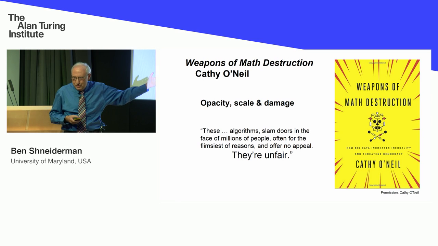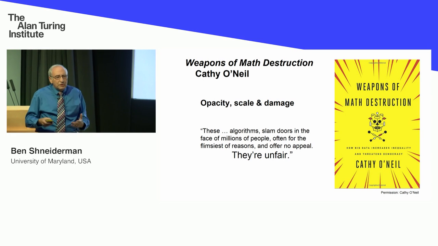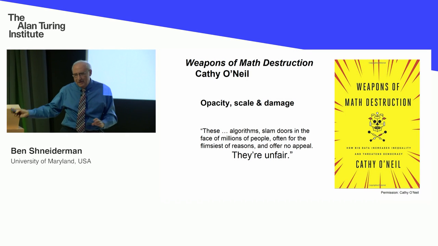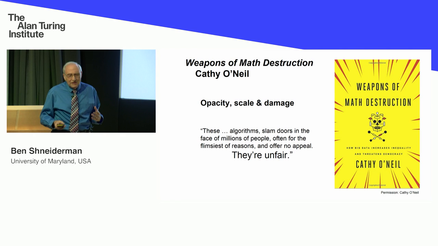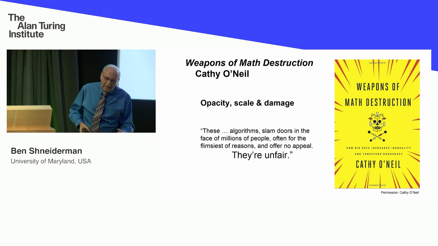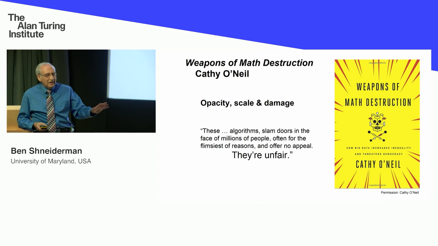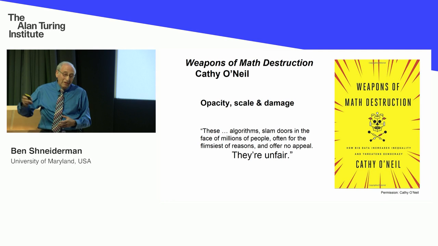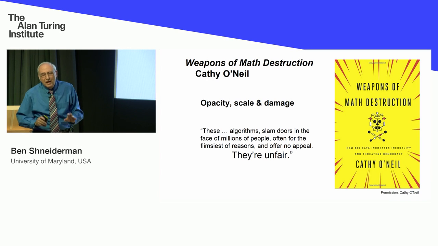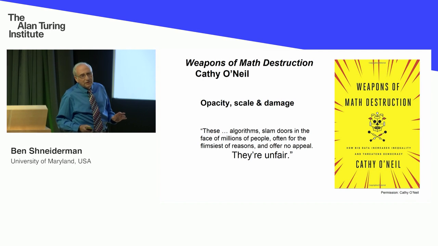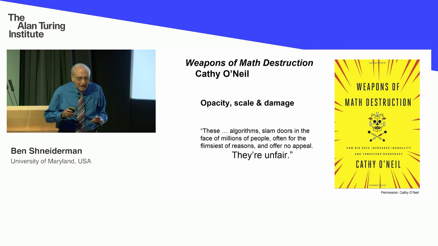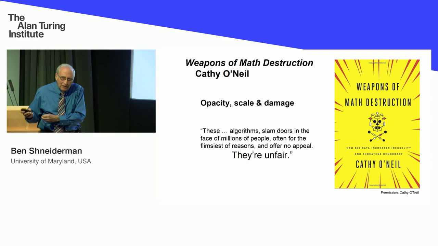Particularly potent stories about criminals seeking parole who are denied with no explanation — it's an algorithm. Judges increasingly depend on these algorithmic approaches. Some would say it's the training data that's bad. If you have training data from the past when there were biases and you continue to use that data, you're likely to continue and propagate those biases. The algorithms may also have bias, or emergent biases — they weren't biased in the past but become biased due to the changing situation.